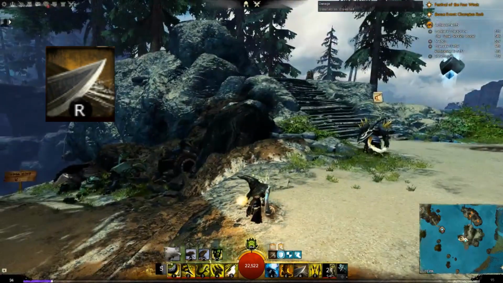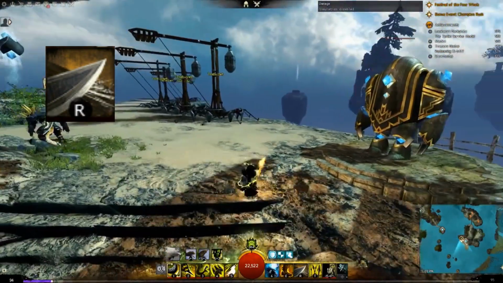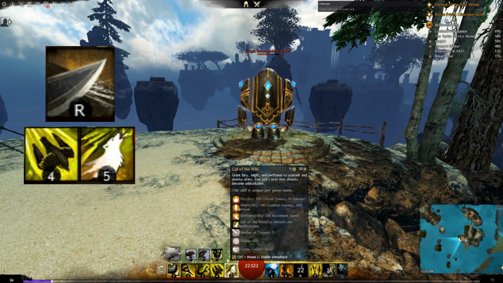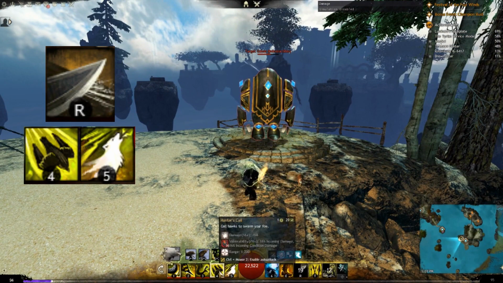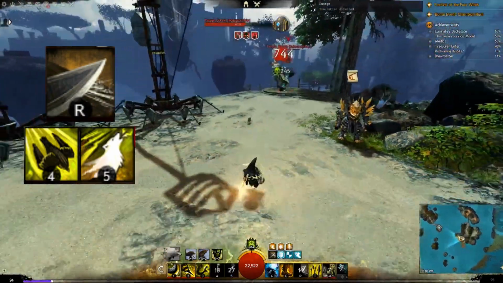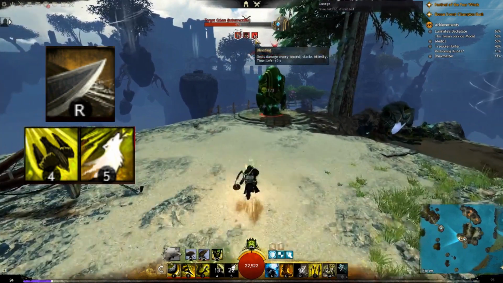This one is possibly the most fun and least expected use of this build. If you are running from a target is the main time I use the following. Use Sharpening Stone, Call of the Wild to make some of your attacks unblockable, target the enemy, and use Hunter's Call as you're running away. It does not require line of sight, and every hit of the birds will apply a use of Sharpening Stone.